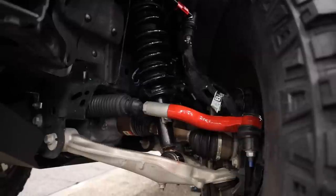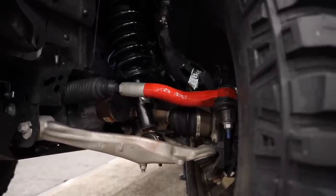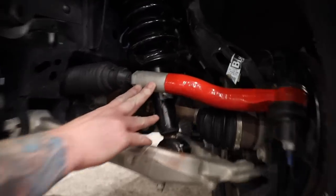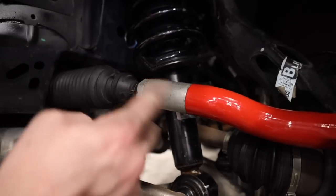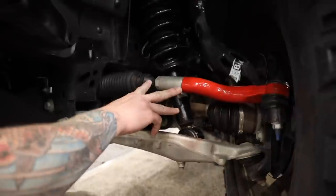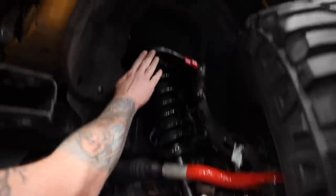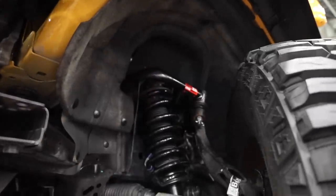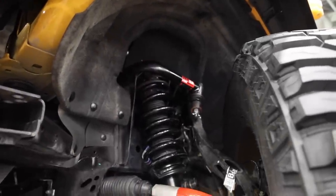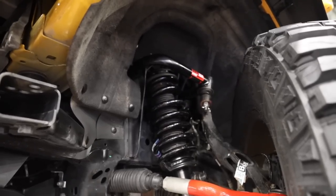We've got our extreme duty tie rod ends, and something unique that we're doing to help with some of the issues people have realized with the inners is we have our jam nut that actually acts as a reinforcement as well. So this threads on, and then we use it to jam it to keep it from moving, and it also reinforces the inner that's on the inside. We're also doing a 3.5-inch lift, which is going to be a spacer lift, and we've got a tubular upper control arm. It's got a steel-on-steel ball joint inside, it's greasable, you can adjust preload, and it's also rebuildable. And then on the back, we've got our track bar.